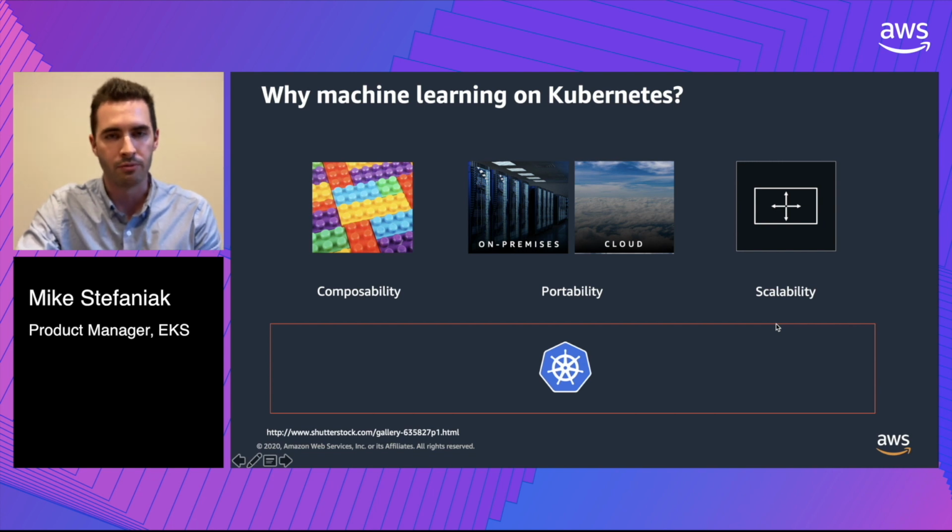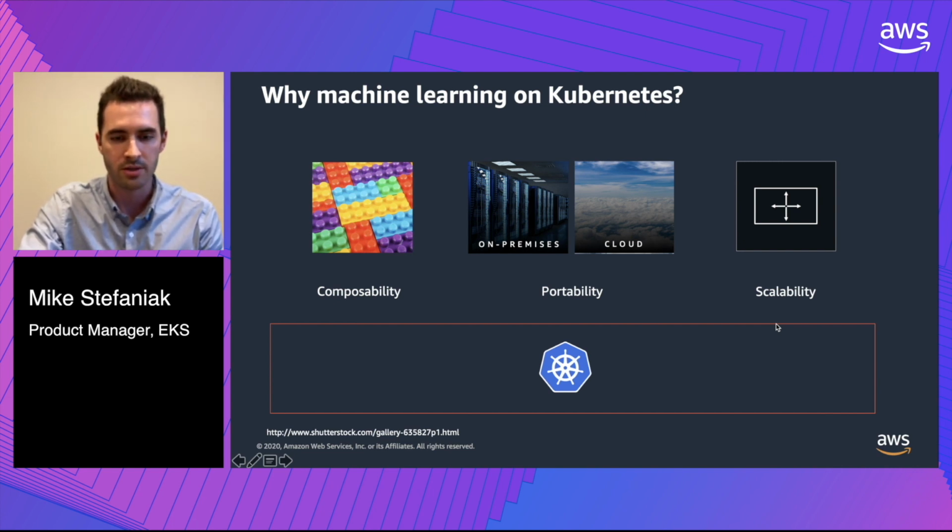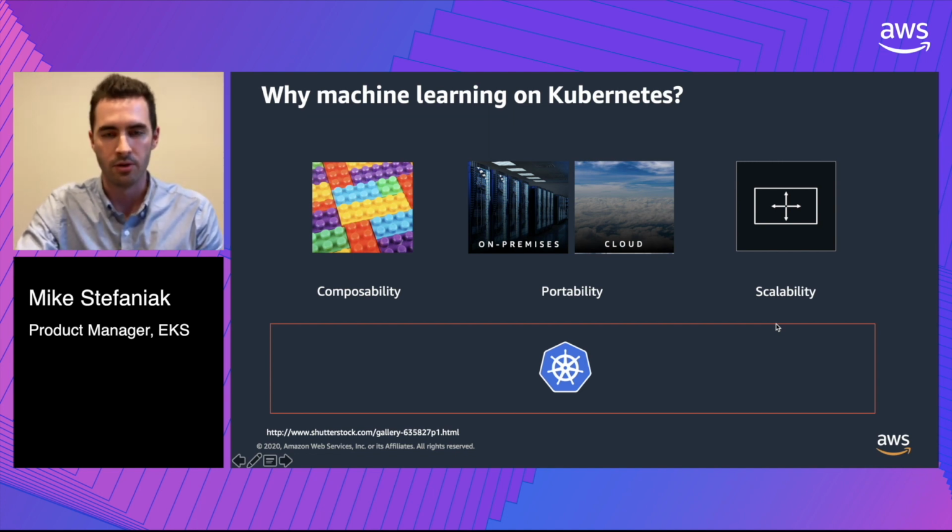Portability, meaning you can run Kubernetes in an open source framework like Kubeflow on your laptop, you can run it on premises, and you can run it on the cloud. And it makes it really easy to move your training jobs and inferencing endpoints from on-premise to the cloud. For example, when you need a lot more machines, you might not have them on premises, but if you go to AWS, you can scale to many GPUs in a cluster.